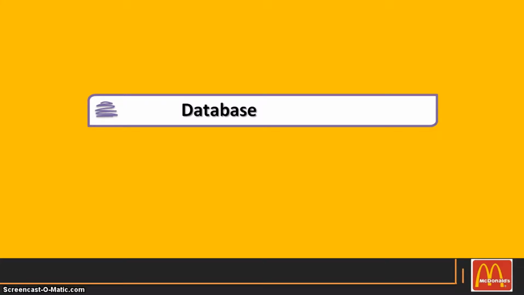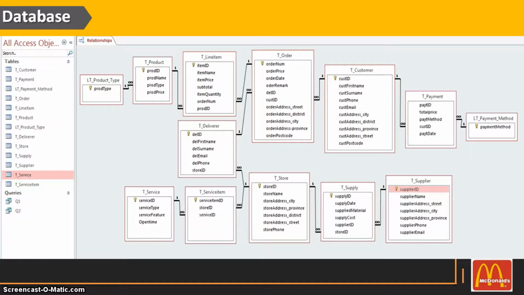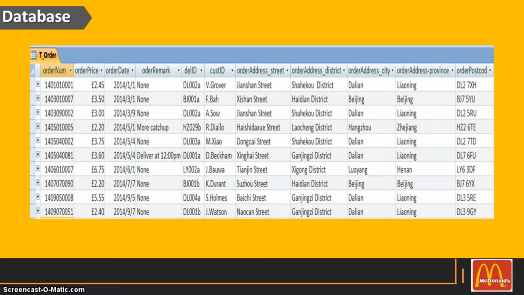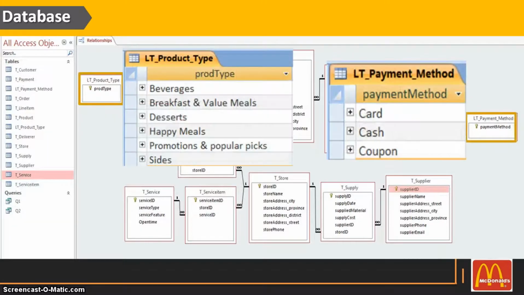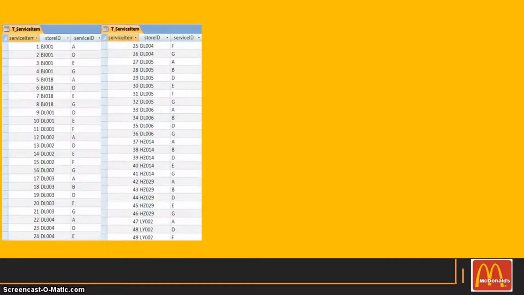Database is where companies store information. As shown in the relationship part in Microsoft Access, there are 13 tables. Like the order table, most of them have their own primary key and attributes. Some of them also have foreign keys to connect with others. However, the product type table and the payment method table look a little different. These 2 tables are used for more rapid update of data. And the other special table is the service item table. As explained before, it embodies the concept of normalization.